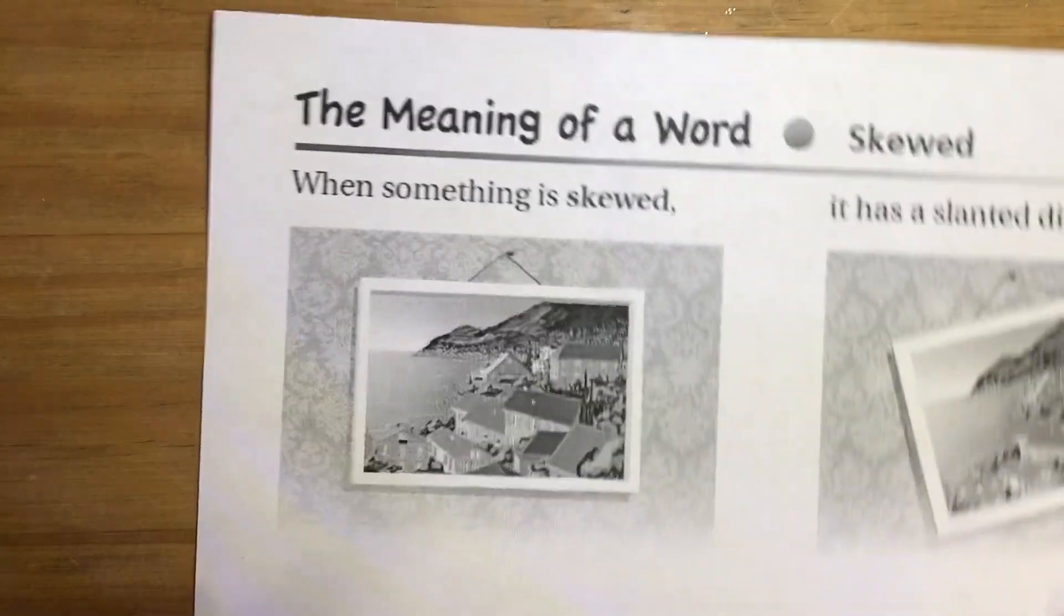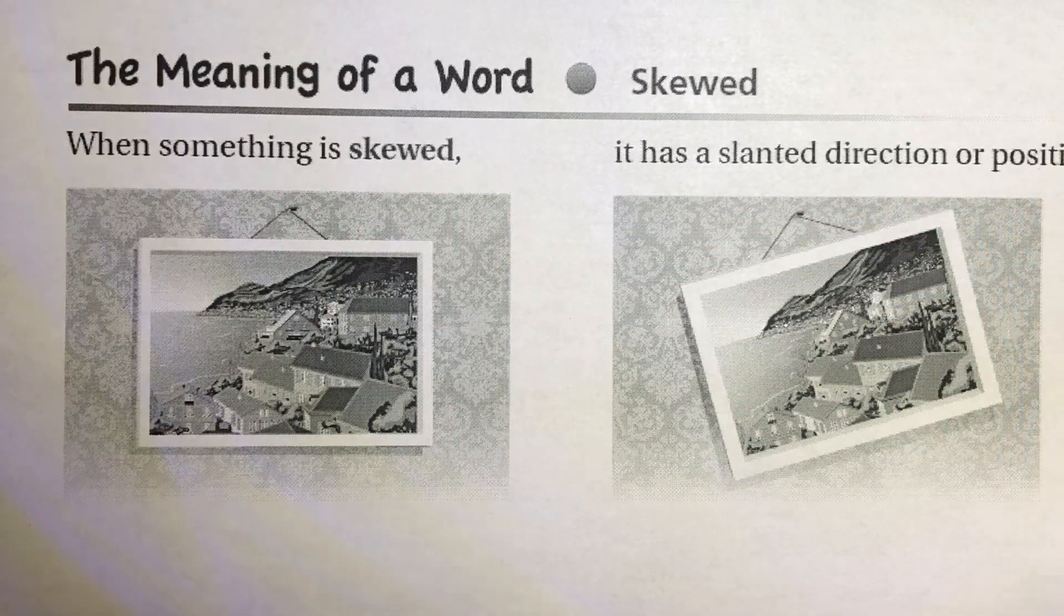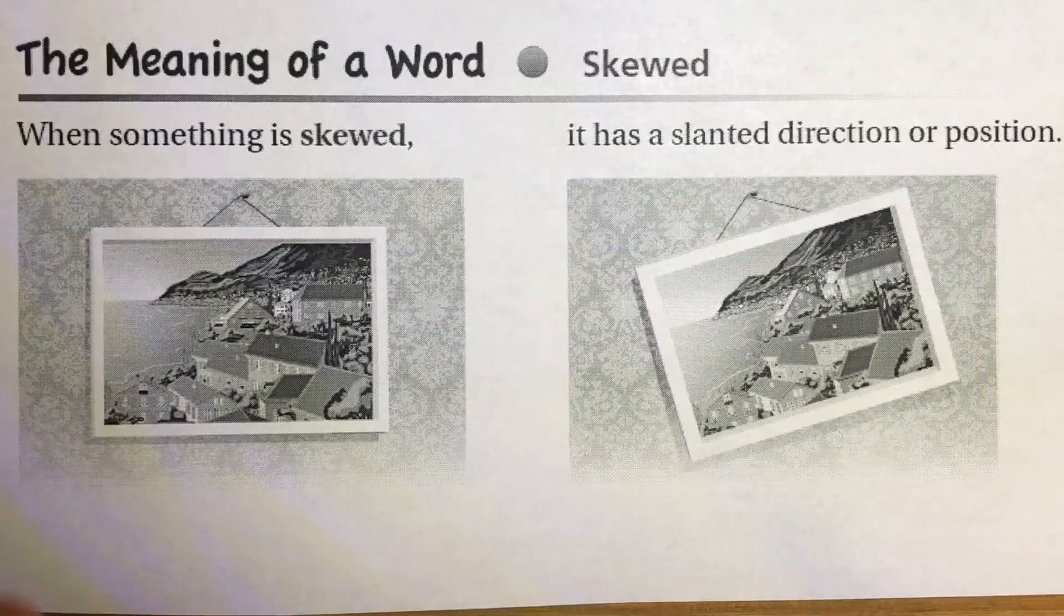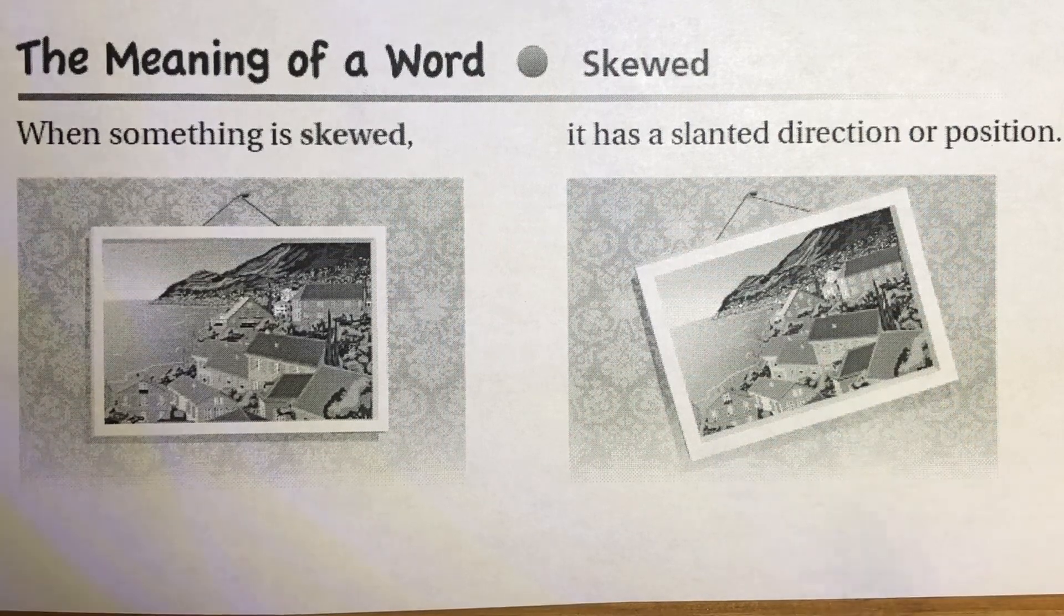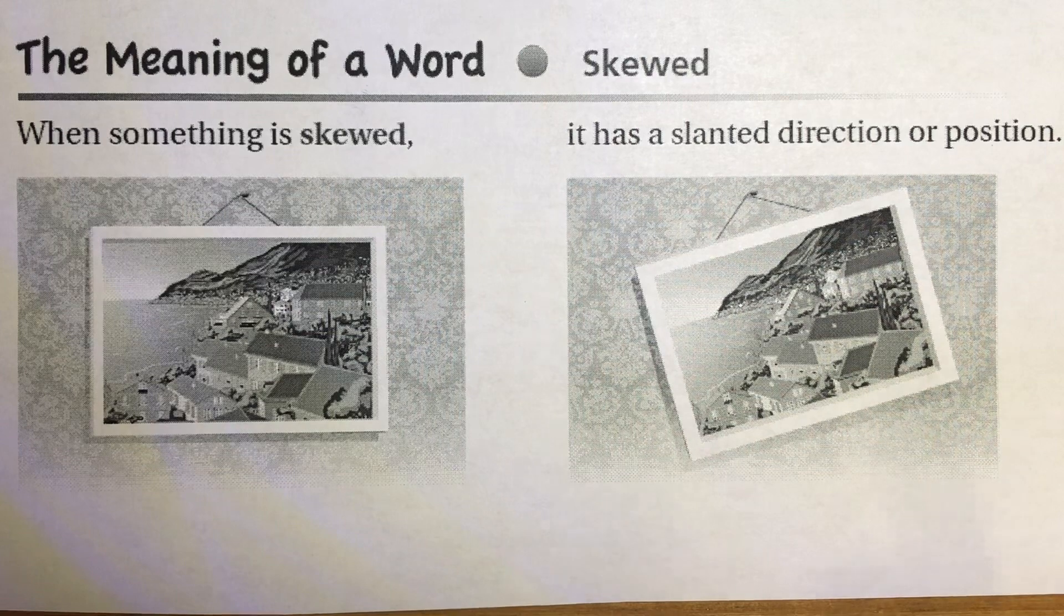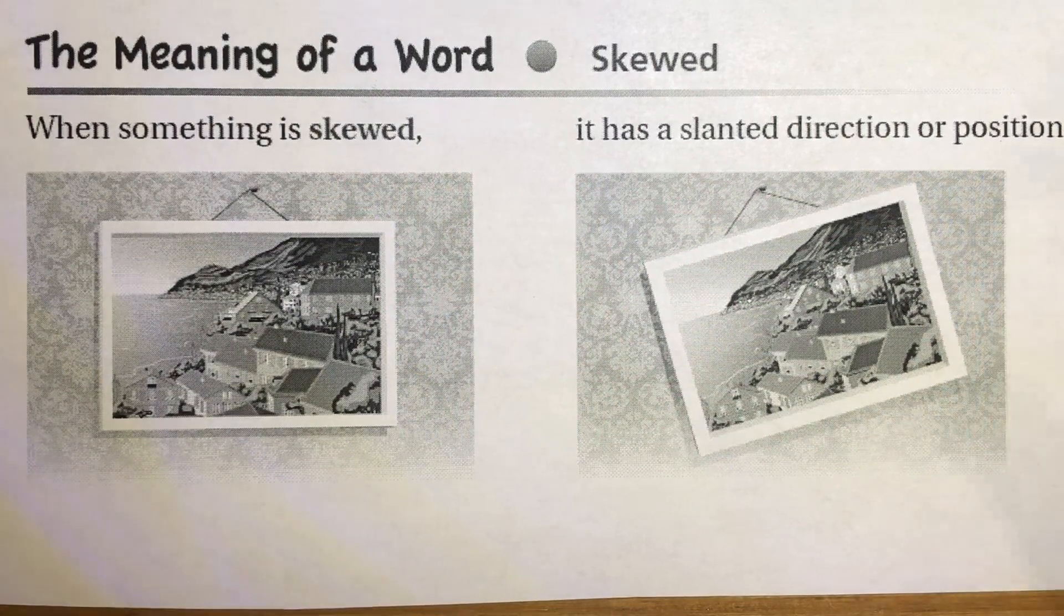The term I'm more worried about is the word skewed. When you talk about something being askew or skewed, it means it has a slanted direction or position. So you can see that this picture frame is askew. If that was in my house, I'd correct that right away. That would make me very frustrated. So skewed means it's slanted in a direction or position.